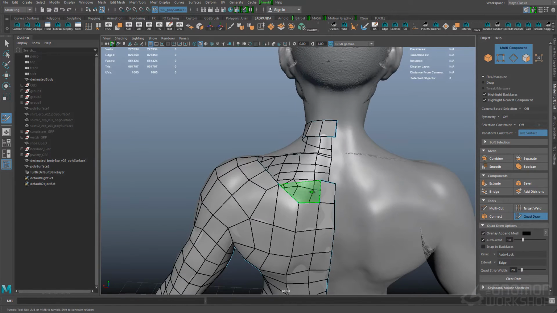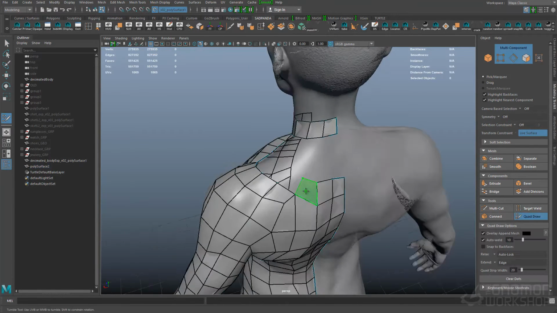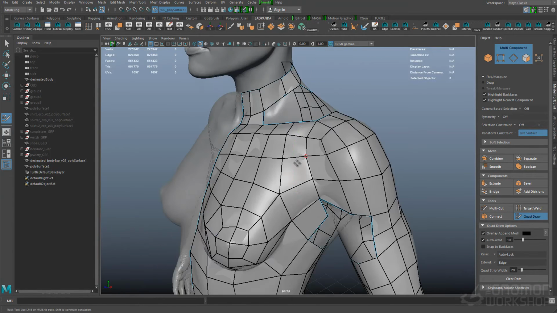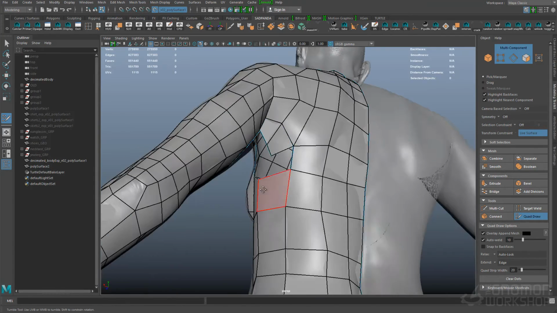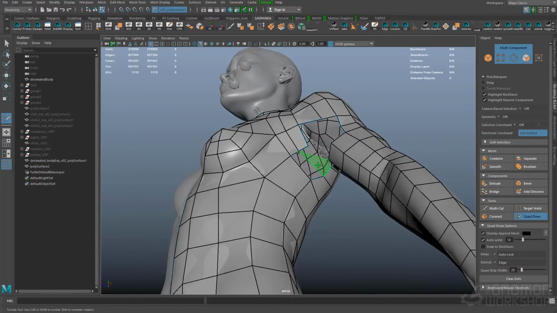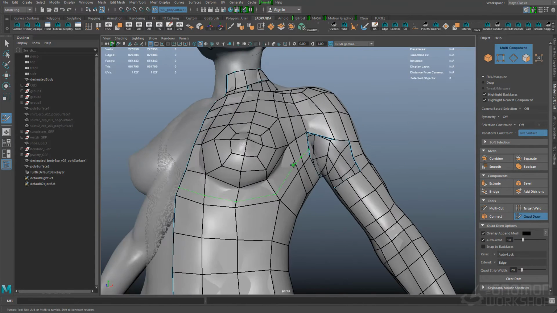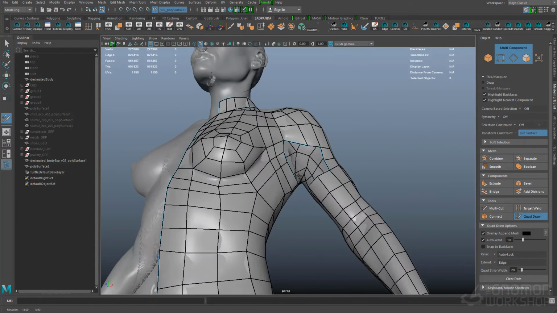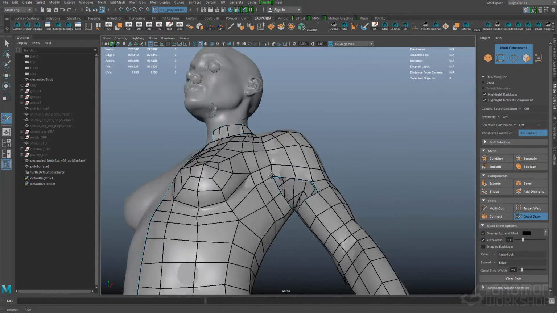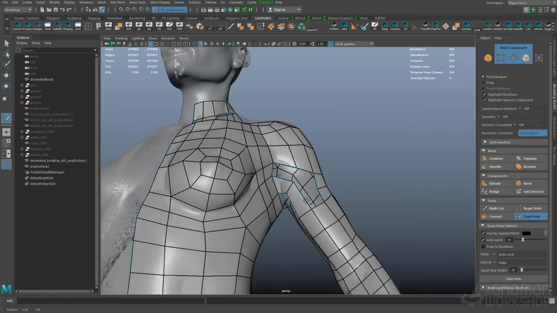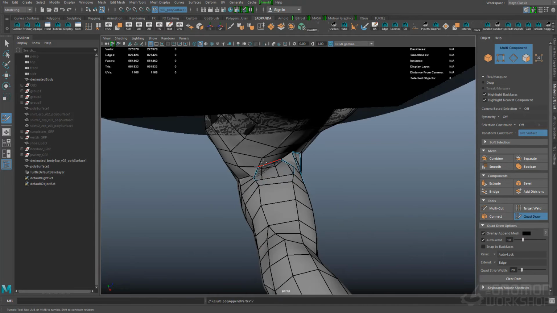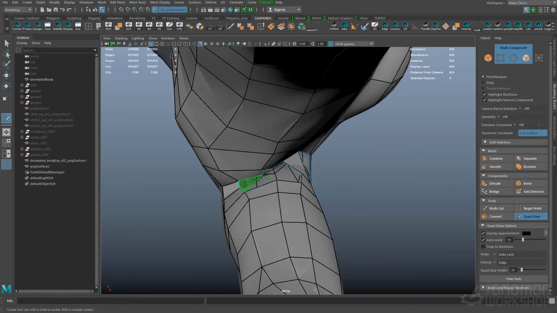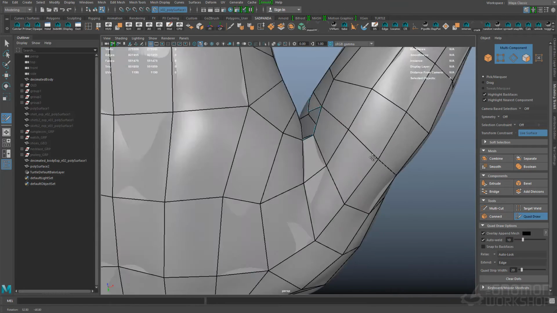So I'm just connecting areas, making sure that things are lining up. If I get to an area that I haven't been able to solve yet, I'll leave it for a little bit later and then come back. So I'm making sure to follow the butt line there. It's an area of deformation, and then also this deltoid and armpit area. I want to make sure there's enough resolution in there so that the whole arm can bend correctly.